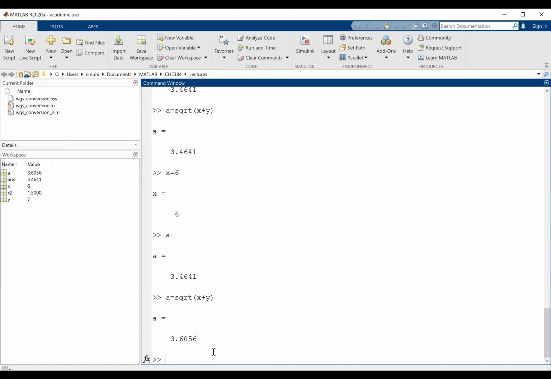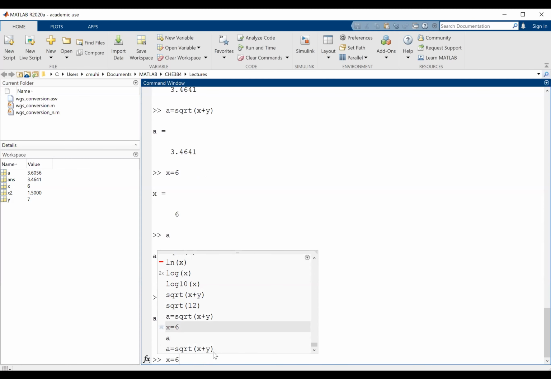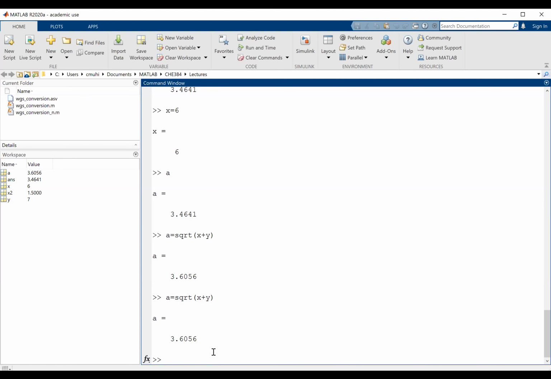Or I can use the up arrow key to navigate to a previously entered formula, and hit enter. Right? And so essentially this is a way we can play in this sandbox and build lots of variables and try out different mathematical functions. Storing all those variables here.